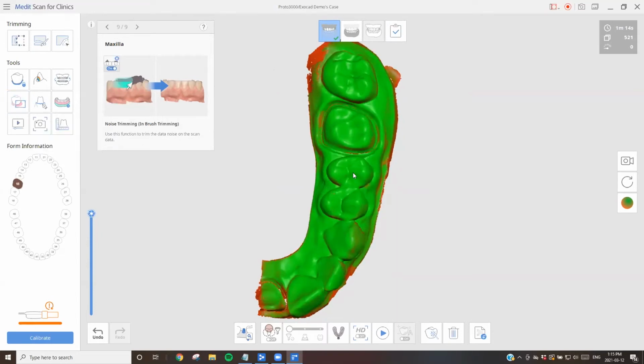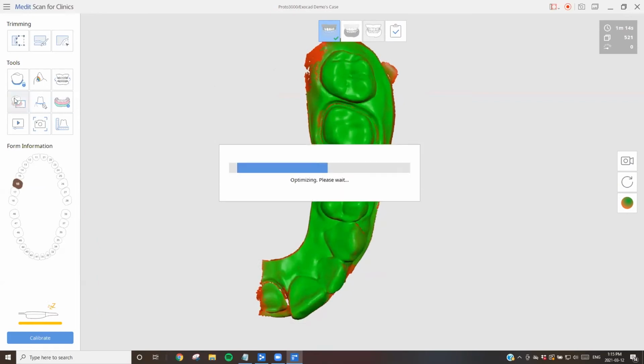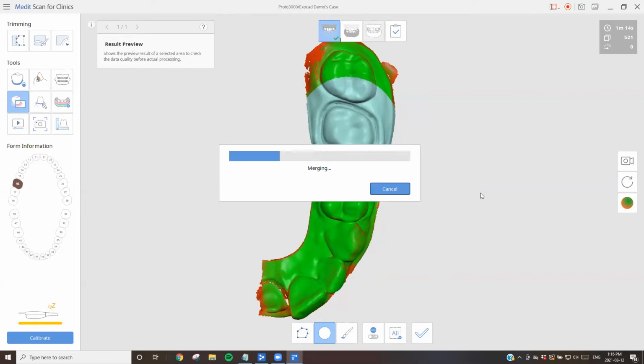So in order to process this unvoxelated file, it does take a little bit of time. And what you really don't want is to go to the process file and realize, oh, there's a bit of missing data on the margin, and you send the patient away, and then you're like, oh, Mr. or Mrs. Jones, can you please come back? I need to rescan. So if I was to quickly give a result preview of the margin, this is going to allow me to see what the final STL file is going to look like on a particularly sensitive area, margin, contact, and things like that, that you need the lab to have for a good restoration.